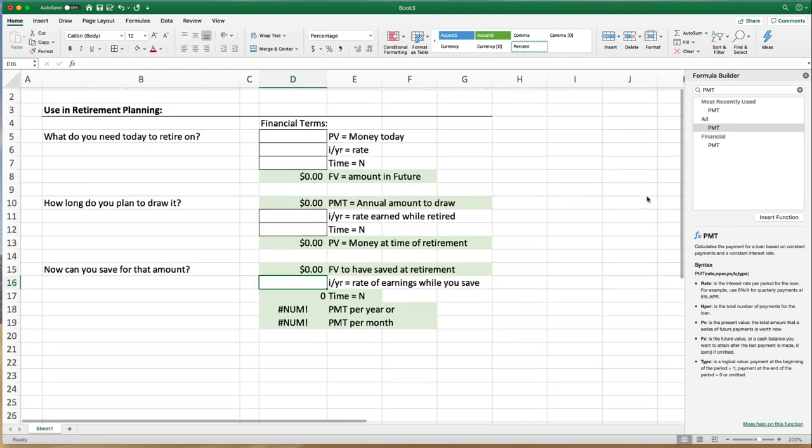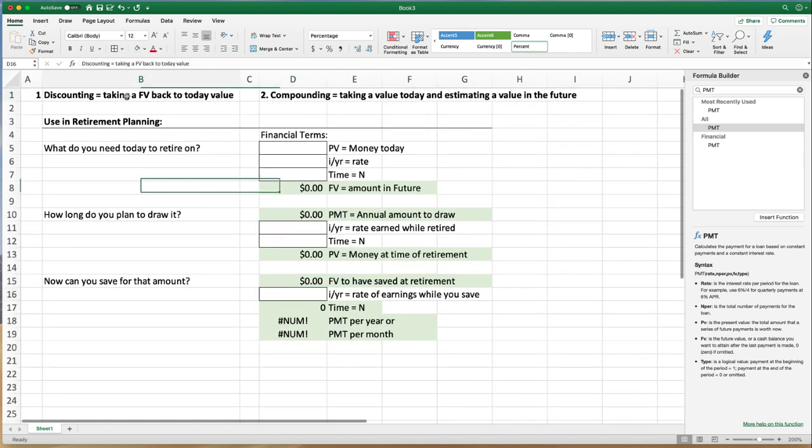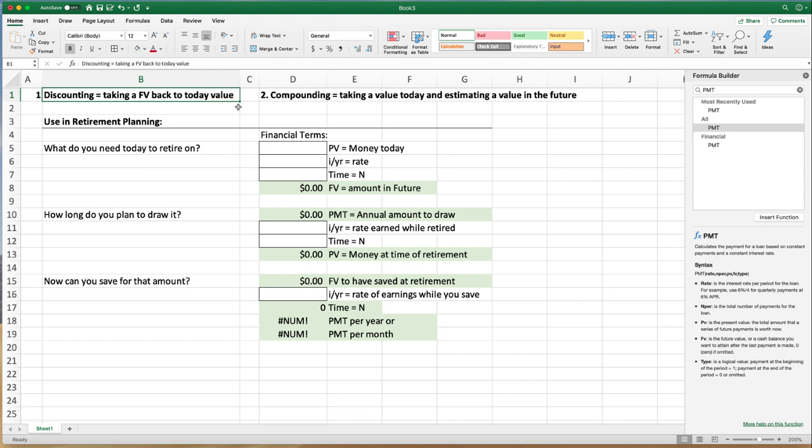All right, I've built this Excel file to let us look at this, and the two topics are here at the top. Discounting is taking some future value and bringing it back to today. The concept is that a dollar today is not worth the same as a dollar in the future. That's just rational thinking. We know that, but how do we measure it? Discounting looks at that value in the future and asks what it's worth today, and it's going to be worth less today if you have to wait to get it.